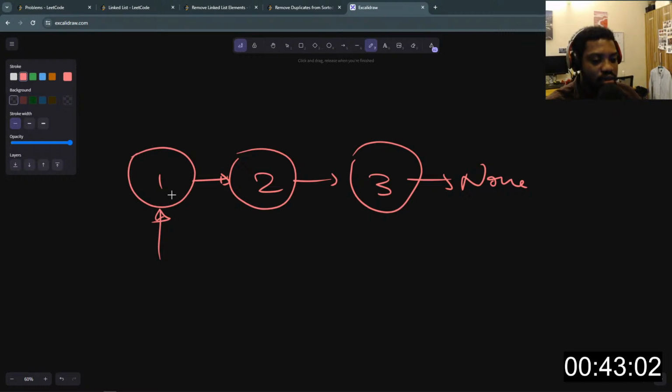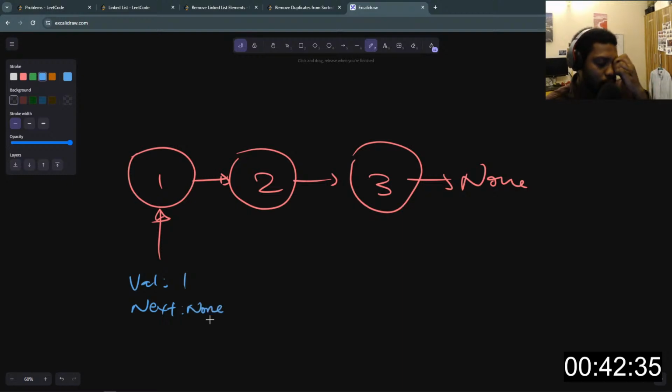Now each node in a linked list is an instance of a Node class, and it's made up of two properties. It has a value, which is equal to this value here, I'll set it to 1. And the next property is simply going to be None at first.